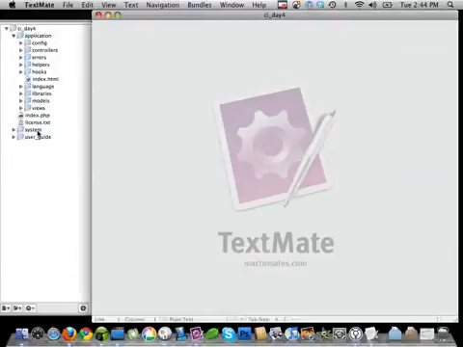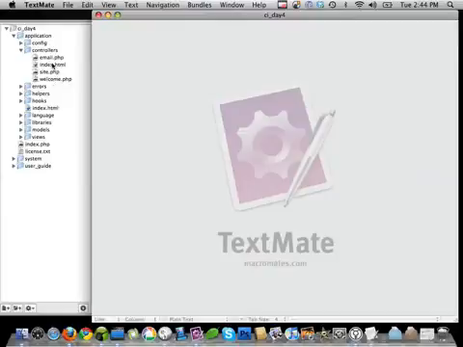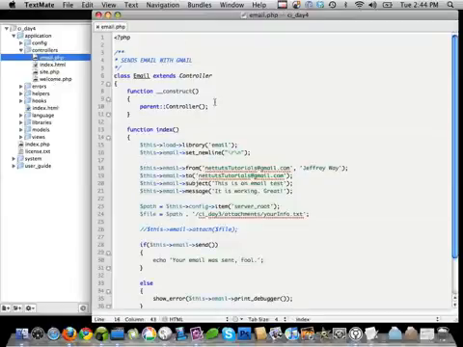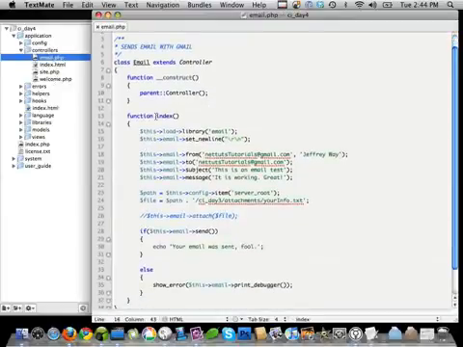Okay, so let's take a look at our controller. We have our email controller right here, and you can just take a quick look. We have our function index. Right off the bat, we know immediately when we load this email class or the email page, we don't want to immediately send an email. I did that for an example. We would want that to be stored in a separate method that we could call, not something that runs immediately when the page loads, right? So let's change this to send.